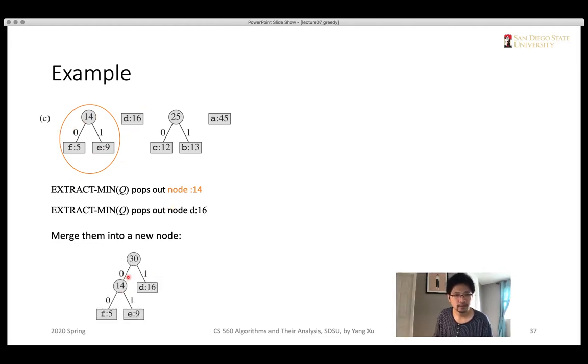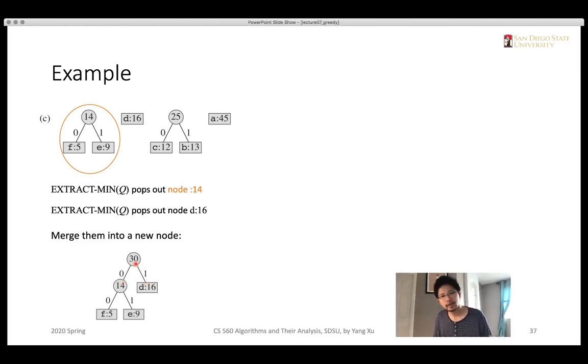Okay, so you see the orange node with 14 as its frequency will become the left child of this new node, and D will be the right child of this new node. Okay, so it's a hierarchical structure here, and the new node has a frequency which is a summation of 14 and 16.